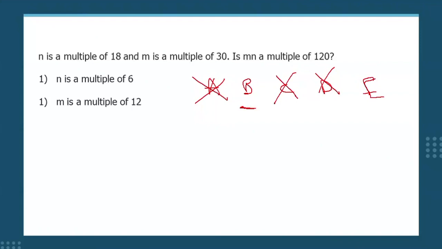So you're really getting it down to a 50-50 shot here, which is pretty cool right off the bat. So if you have to do some guessing, your guessing is going to be a 50-50 shot.